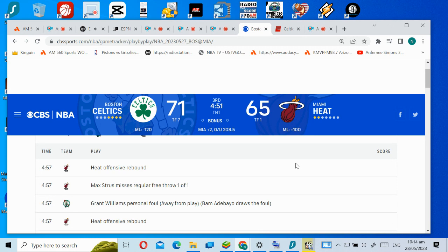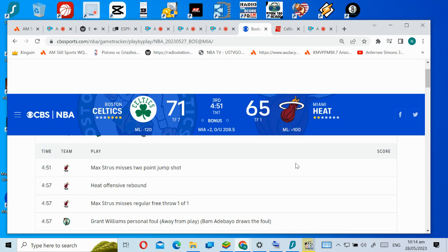Boston is holding Miami to 35%, but Miami's 10 of 22 from 3. Boston is 5 of 22. So plus 15 points for Miami at the 3-point line. This has taken a long time, and I got to be honest with you. I think it's clear when the foul happened. I think this is going to be multiple free throws, the 2 and then the 1 for Grant hit, running over Bam before the release of the ball.